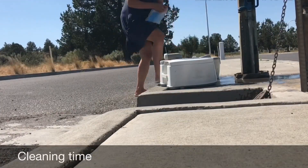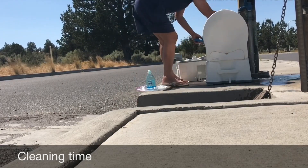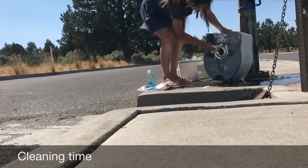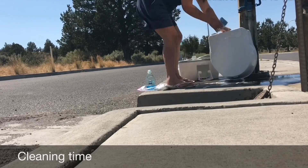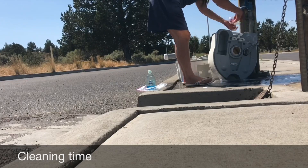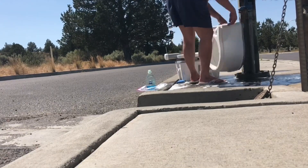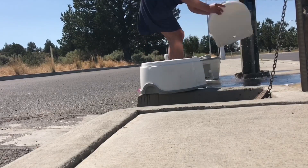What I'm doing here is cleaning both halves of the portable potty. The half you see closest is the top, which has the bowl and the water to flush. The half in the background is the tank that holds the waste. I use Dawn dishwashing liquid because it's a good cleaner and antibacterial. Another good reason to use Dawn is because it is considered safe for the environment — in fact, it is often used to clean up major oil spills and clean birds and animals that have become contaminated with oil.